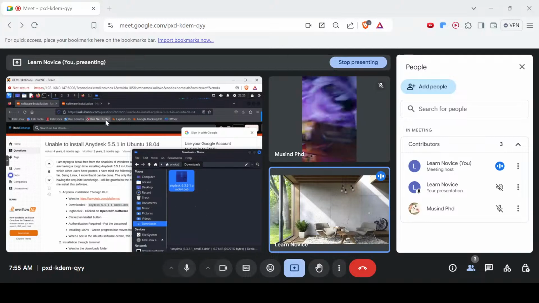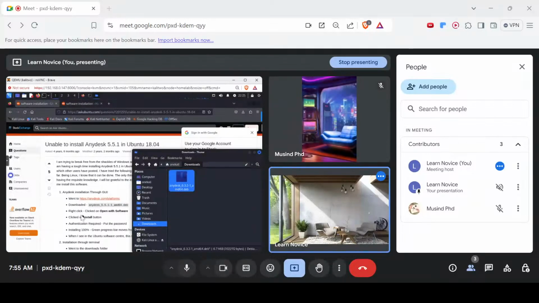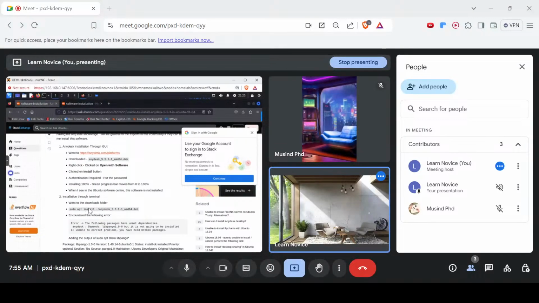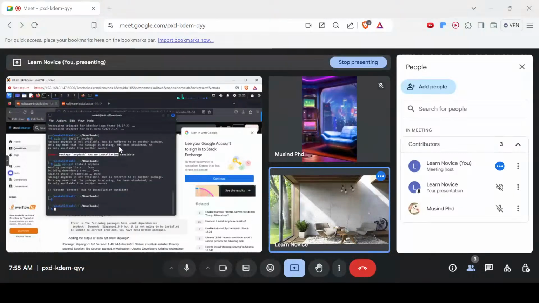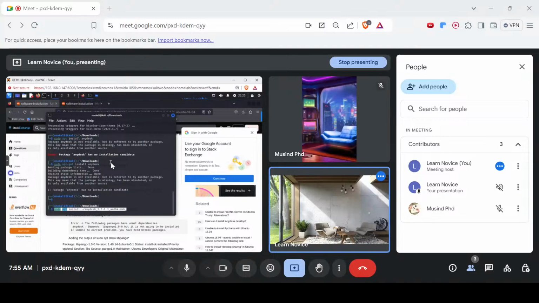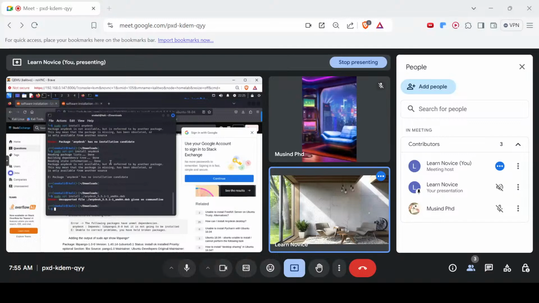Sudo dpkg -i. Yeah, this is what I like. If we have the command, it runs better in Linux. But still it doesn't want to run. Sudo apt install dot slash and stuff.